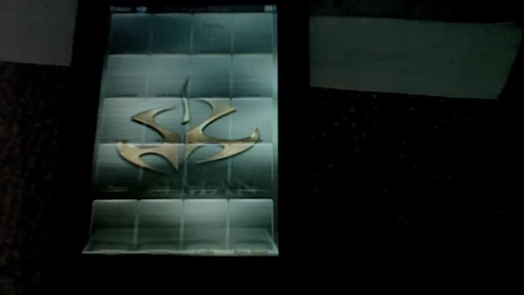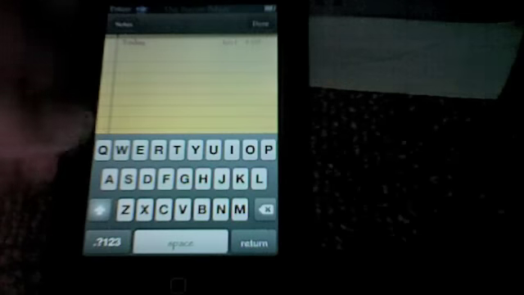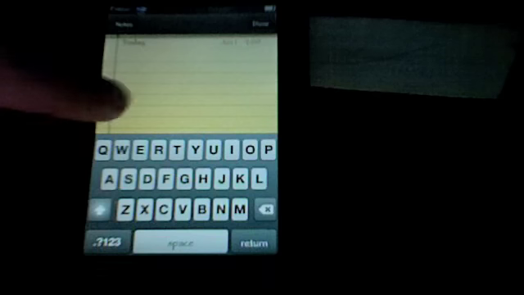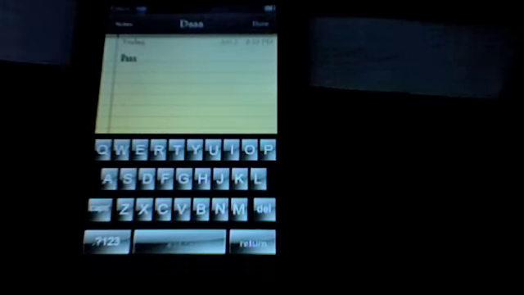Now, like I said, this is a pretty complete theme. All the icons have this gold text, and same with the status bar up here, has that Wi-Fi logo up there. I think it has a keyboard too. Let's see. Let's go into notes. So I think, yeah, it has a keyboard. So that's pretty cool. It also has a battery. Like I said in a lot of my other videos, I have categories so I can't scroll. But I'm pretty sure it has a lot of icons.